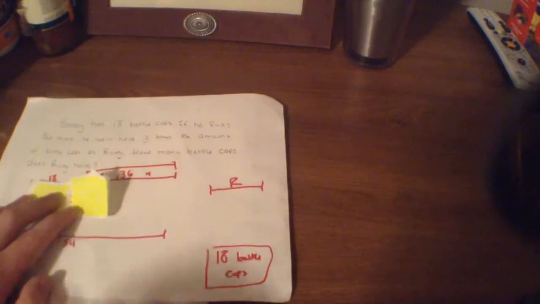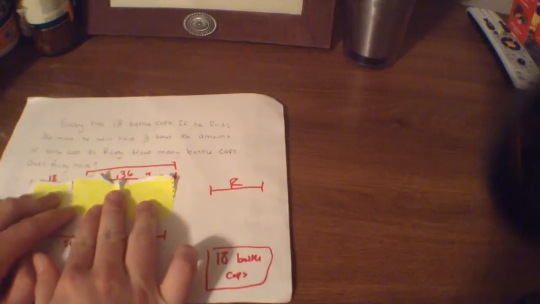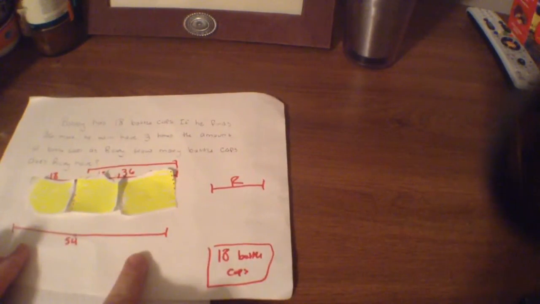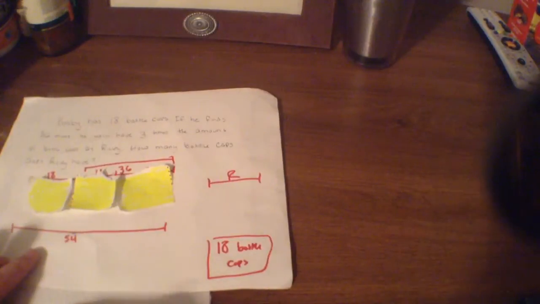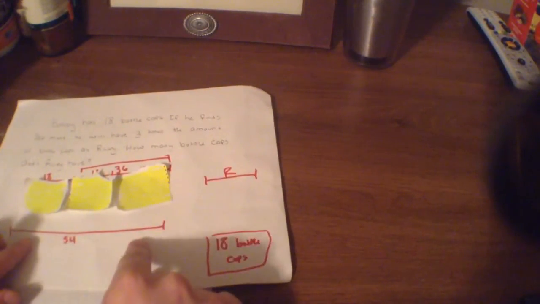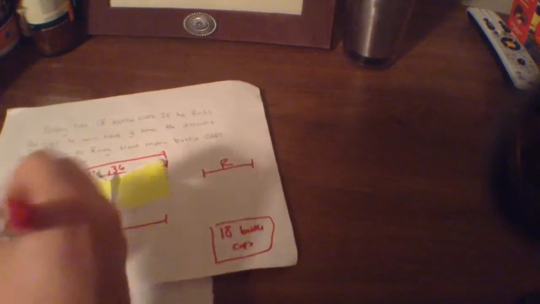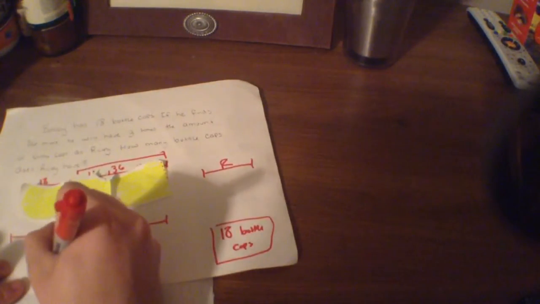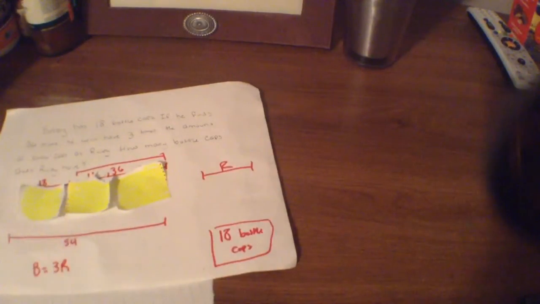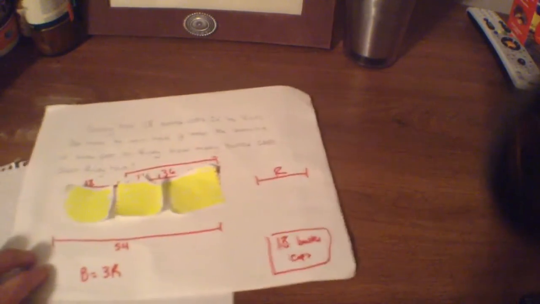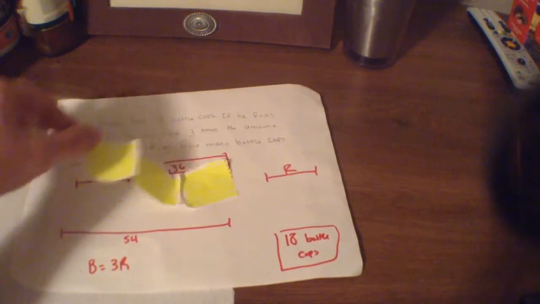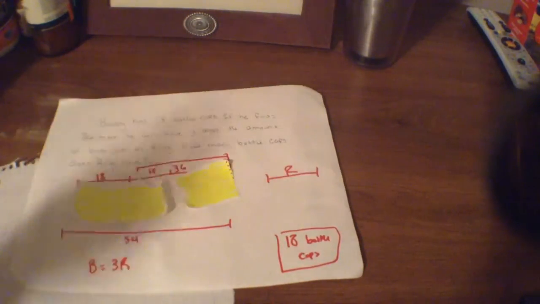So what we did, one more time, we set up a linear solution, or a linear set. We have our starting 18 that Bobby has. He goes and finds 36 more. Now we know 36 is twice 18, so in total we now have 54. Ricky is 1/3 of that. In other words, Bobby has 3 times as many. So all this is Bobby. That means Bobby is the same as 3 times the amount of Ricky. Now we have 3 pieces, so 3 of them make up Bobby, which means 1 is going to be Ricky. So Ricky, Ricky, Ricky will give us the same amount as Bobby.